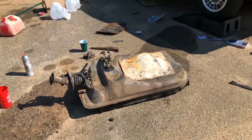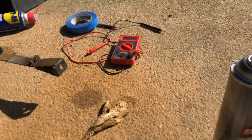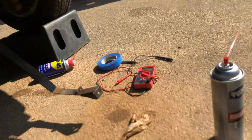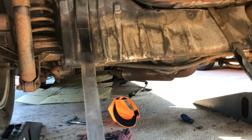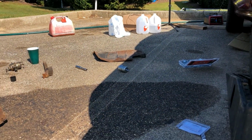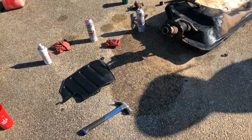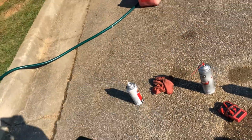So starting with a little bit of the rust repair, I only had like a part of a can left of this rust reformer, and I went ahead and hit the spots on the trunk pan and kind of the inside of the frame rail and some other little places. But I will go ahead and get that all cleaned up, and then I'll show you guys it when it's time to paint.